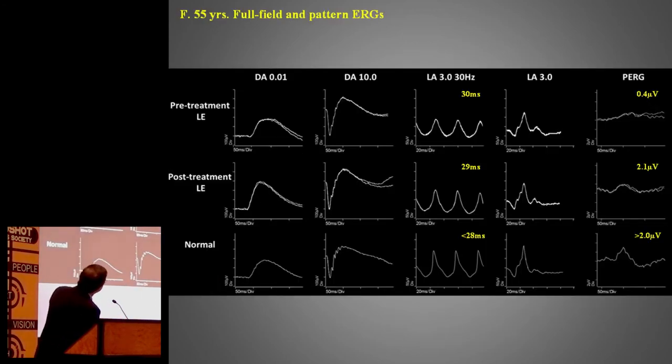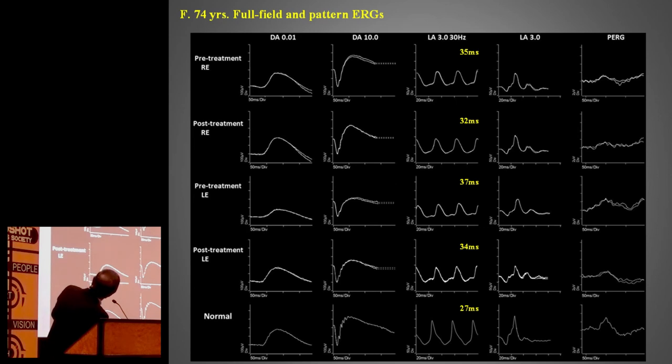This shows the electrodiagnostic readings — pre-treatment and post-treatment for the first eye injected. You can see there is already a trend: looking at the amplitude and the PERG, the pattern ERG is already improving, and the implicit time is beginning to come down. Early manifestations, but considered significant changes at that stage. This is another patient with both eyes implanted — we can see again the implicit time was coming down following the injection, indicating improvement, along with improvement in the pattern ERG amplitude. There has been a positive response in the electrical response of the eye and in the appearance of the back of the eye and the way the angiogram looks.